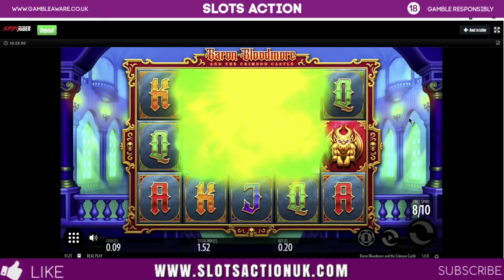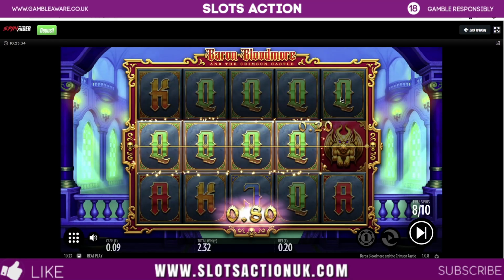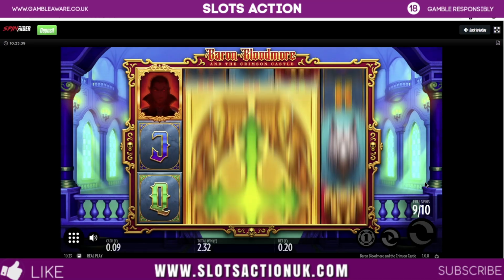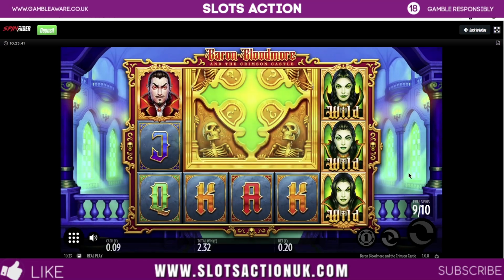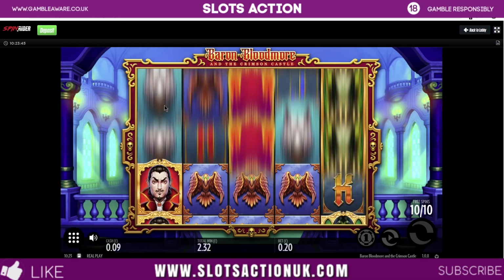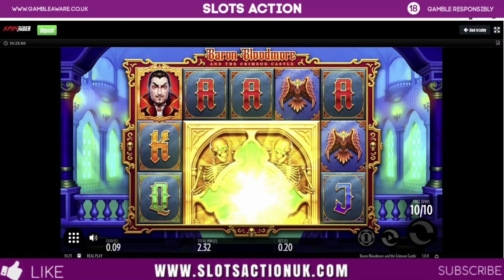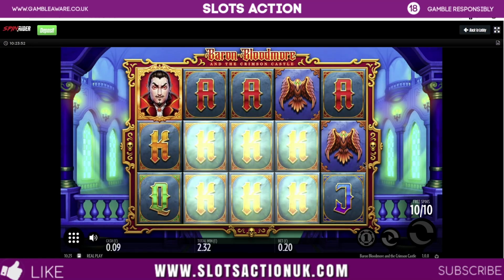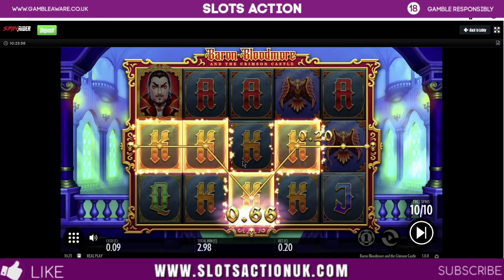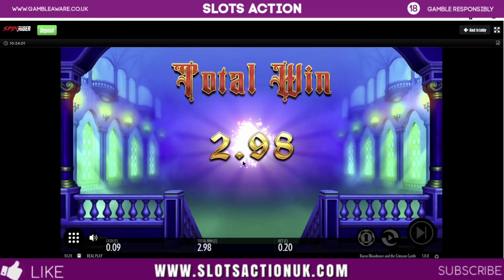One big hit needed. Queens will do. Oh, it didn't even connect. Two spins left. Right, come on, this fella. Oh, I've never had a win with him. Right, come on, last spin. 66p, £2.98 that's gone for. Jesus. Not even 3 quid.